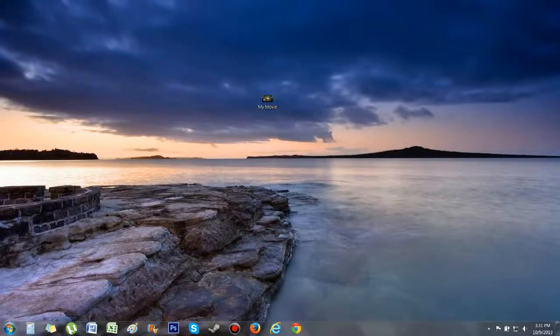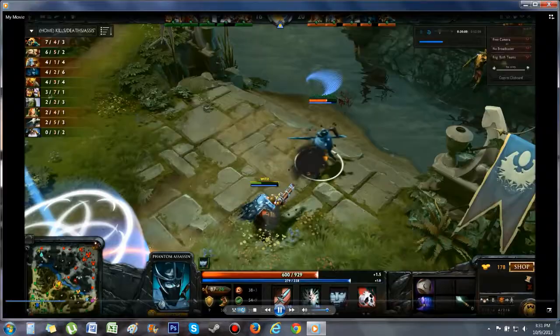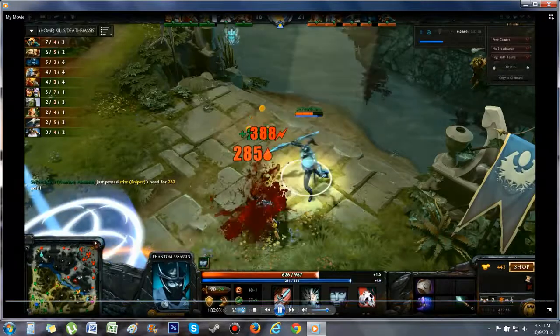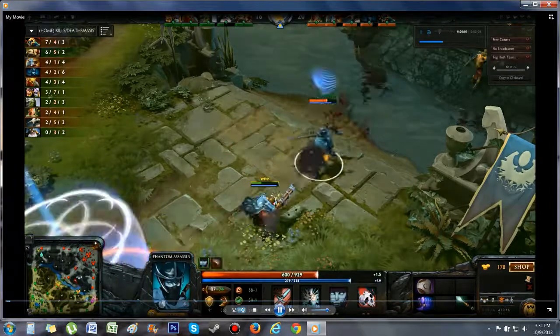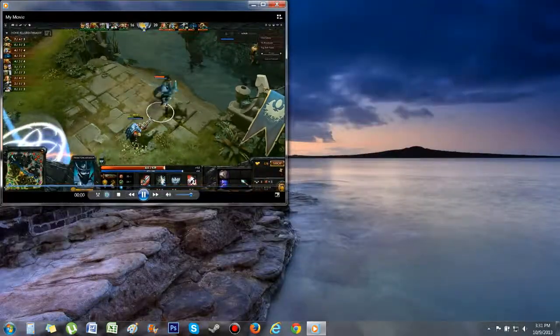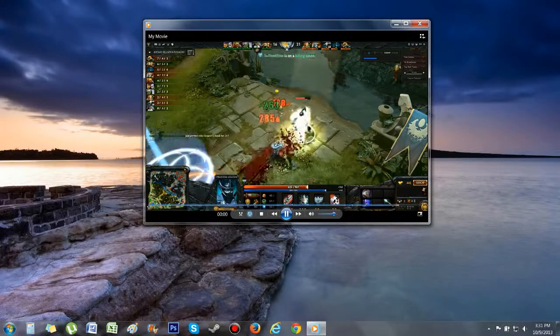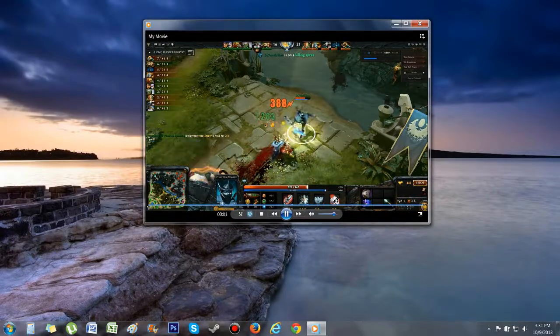Alright, it's how-to time, and this is going to be a how-to video on how to make a GIF file using a video. I'm creating a GIF file using a video I created while playing Dota 2. I love Dota 2. My Phantom Assassin destroying a sniper. Basically, you want to make the videos as small as you can. This video is only about a second long, a little over a second.